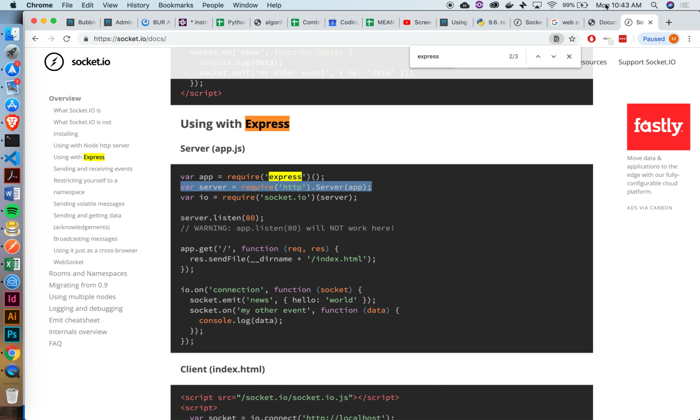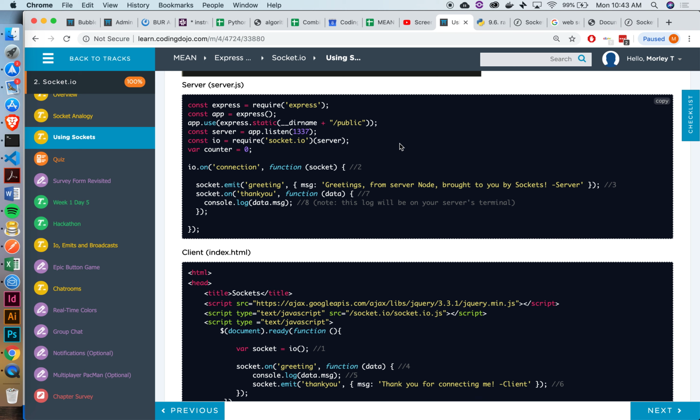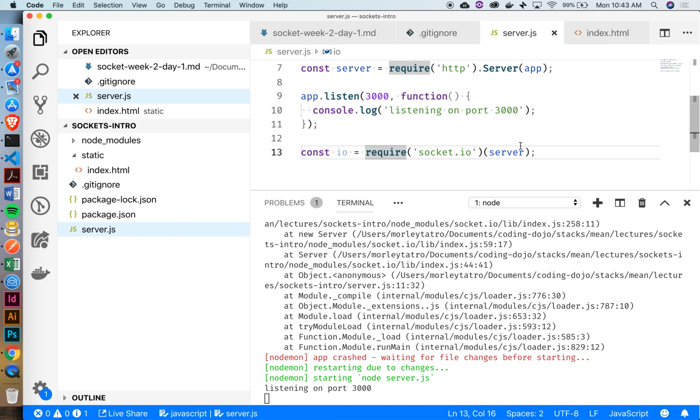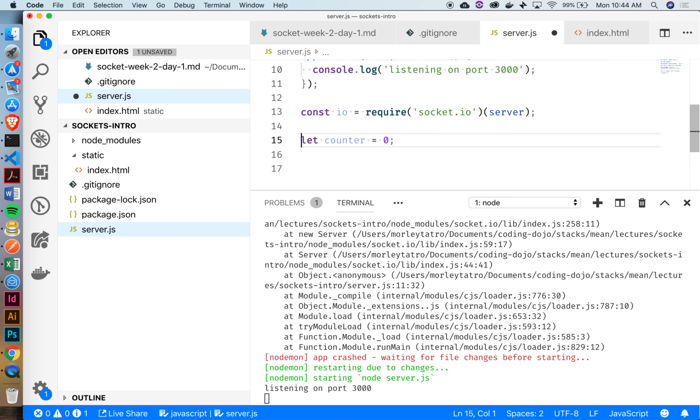The other thing that we're going to do, back to this assignment, is set up a listener. So io.on is essentially a listener. We're listening to a connection event. Every time a person connects to our server, that's going to emit this event, and we'll be able to do something when that happens. Here they've got a little counter, and we can set that up in ours. We could just say let counter equals 0, which essentially says we don't have any connections yet. We're just starting up the server, so nobody has connected to us. And then I can move this up.